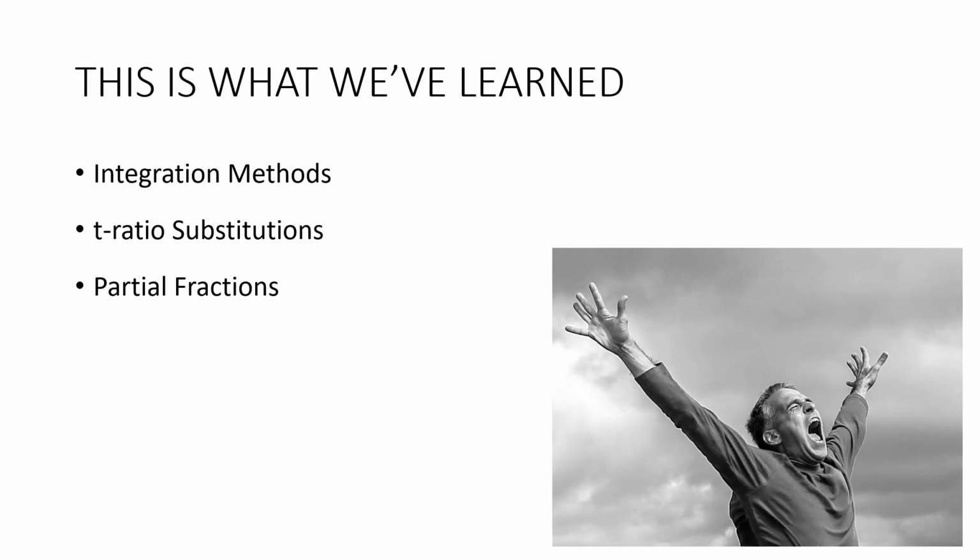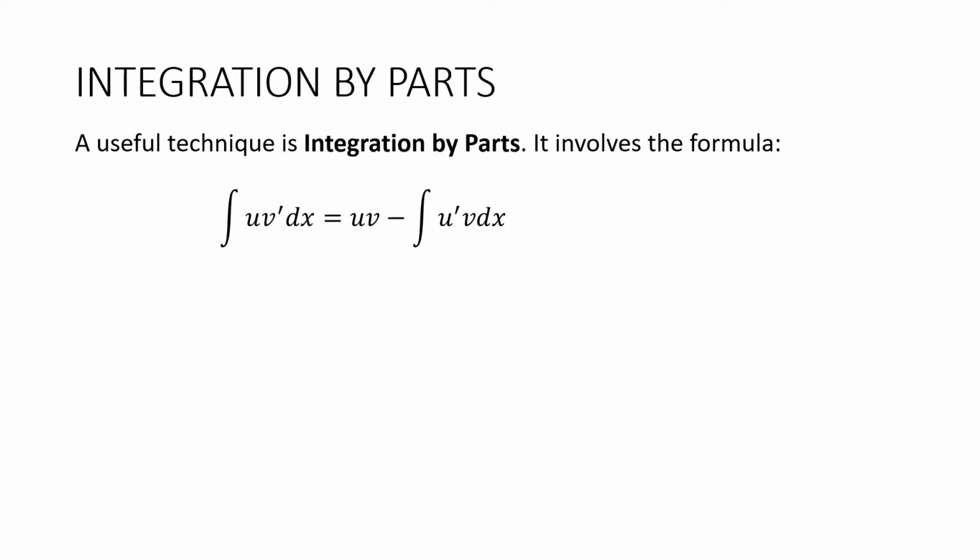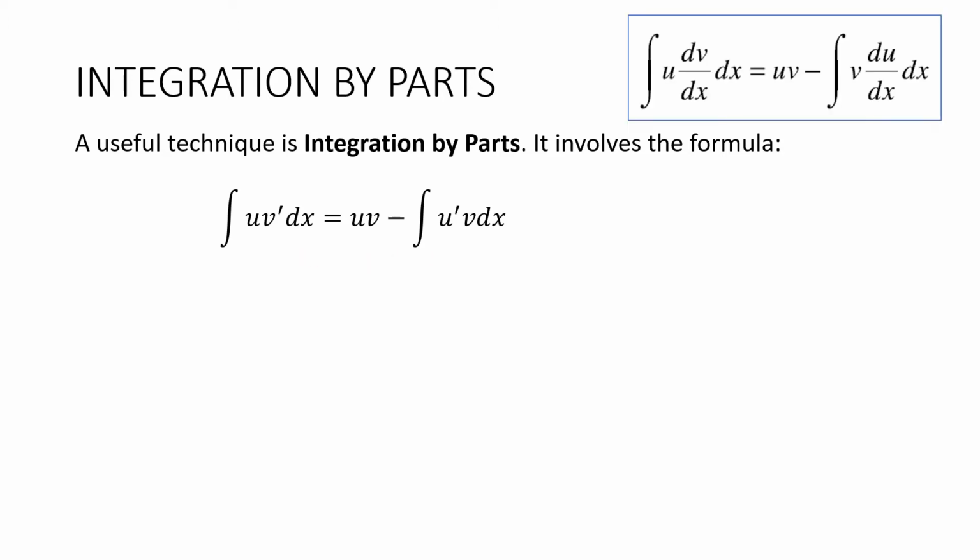So far we've revised integration methods, t-ratio substitutions and partial fractions. Now a useful integration technique is integration by parts, and it involves this formula. Have a quick look at it. On your reference sheet it's going to look like this, but it's exactly the same. Instead of v dash they've written dv/dx, and similarly over here.